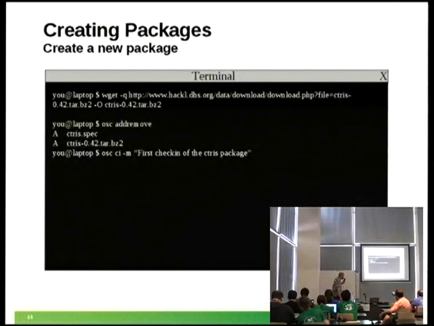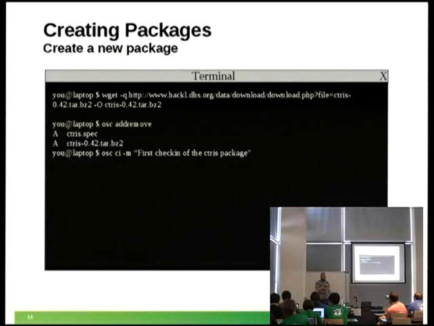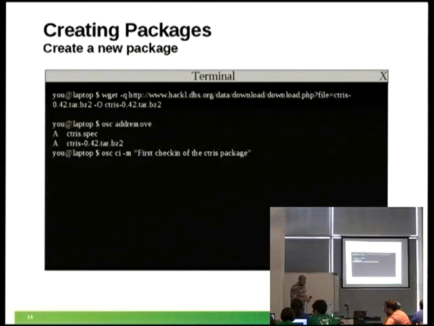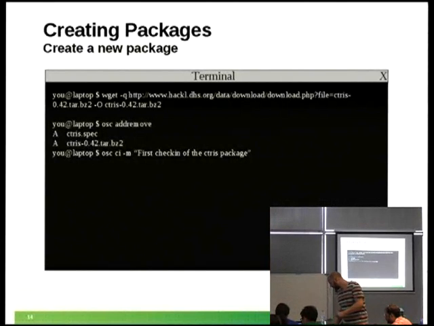Now, if we have the tarball, what we have done up until now is basically all on our own computer.